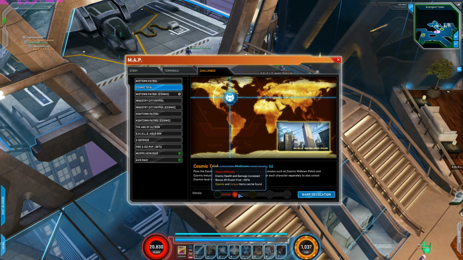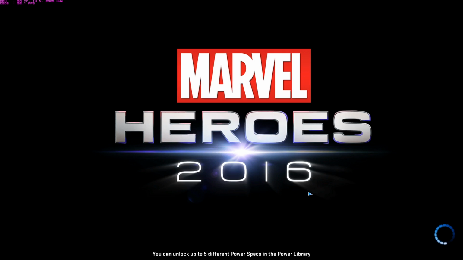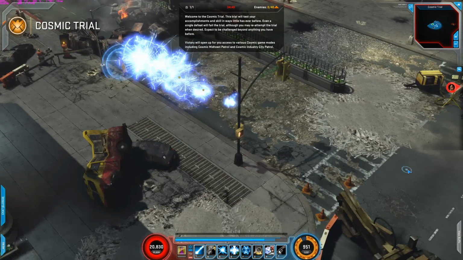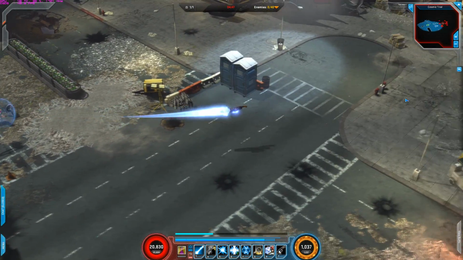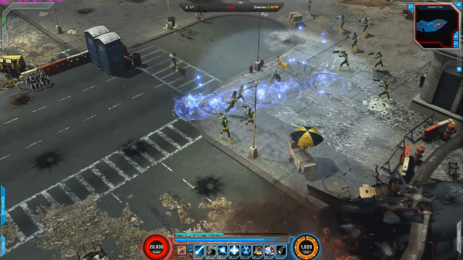In this video, I'll be doing a commentary for Nova Cosmic Trial, and then I'll be doing a build guide at the very end of the video, or that second half of the video. So, let's get right into the Cosmic Trial. It's really simple, especially with Nova. To me, the way Nova was built, he is fun. He's a bit OP in my opinion, but yeah, so let's get right into it.